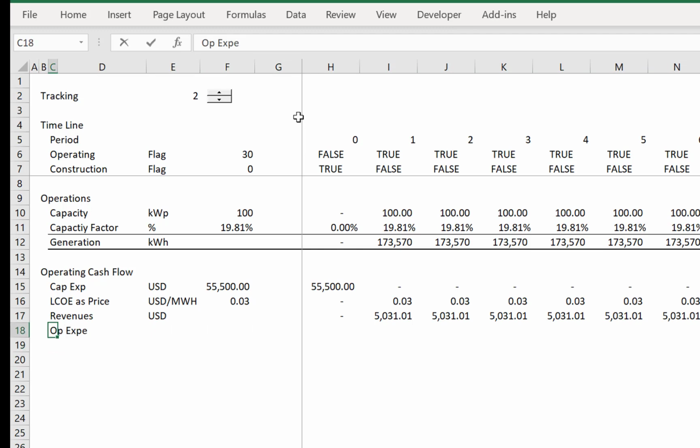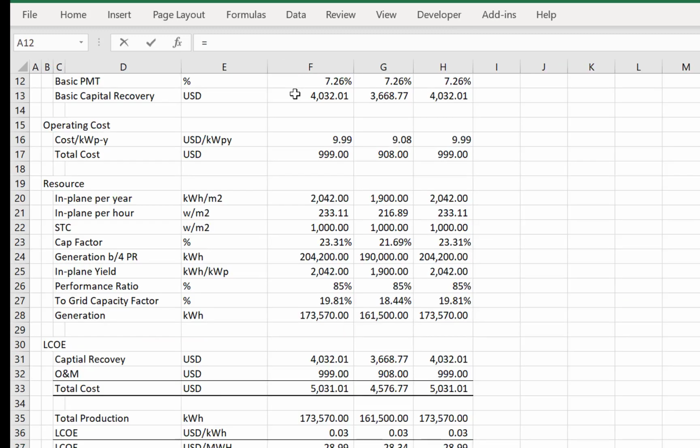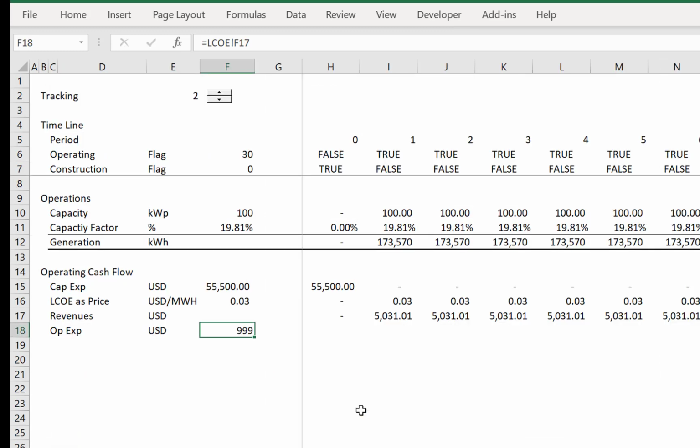And then we put OpEx, okay, and then we put that in USD. And for right now, I'm going to put this OpEx as the total OpEx, 999, and we put that F4 and multiply that by the operating switch, and I should spell operating right, and then we get our EBITDA.